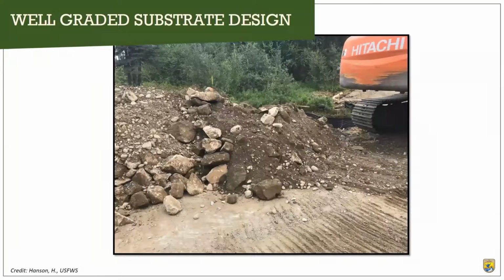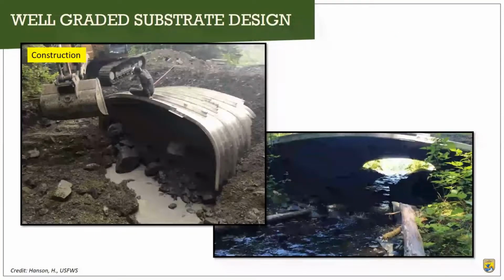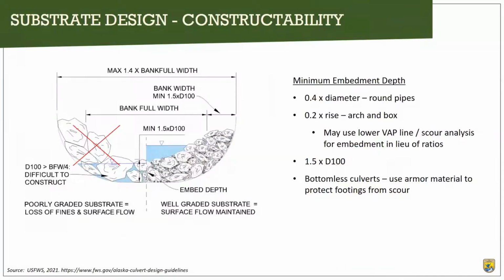And here's a picture of a well-graded substrate being mixed on site. So we're mixing the riprap with the fines, and we usually do that on site before we put them into the culvert. And an example of this going into a culvert, so you can see this riprap is already mixed with the substrate, and this is what this culvert looks like at the end. This is the Boy Scout Lake outlet culvert in Kodiak. And even though they've got some really large riprap in here, they were able to create a channel that really emulates the natural channel shape very well.